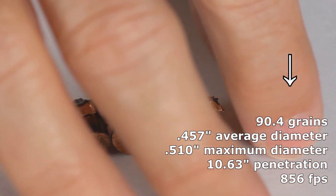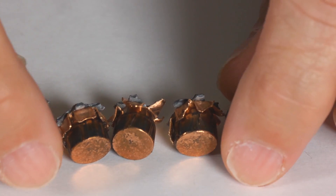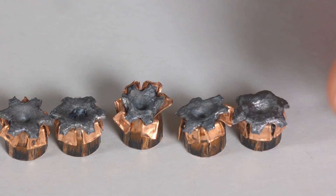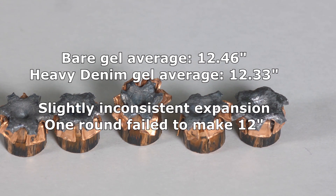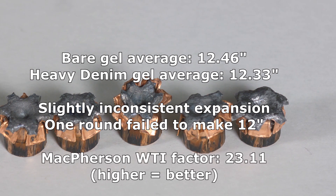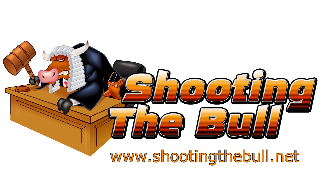Overall, the recovered XTPs did pretty well — penetration was great on some, not so great on others. Do I recommend the Hornady Custom? I think it's a good, solid choice, but not ideal. It's loaded to about 10% higher velocity than some other XTP rounds, which impacts expansion characteristics, so other XTP rounds may perform differently. The average penetration was 12.33 inches; three rounds performed solidly, two came up short. Overall I'm quite pleased — Hornady Custom is a good solid candidate for use in your micro pistol.